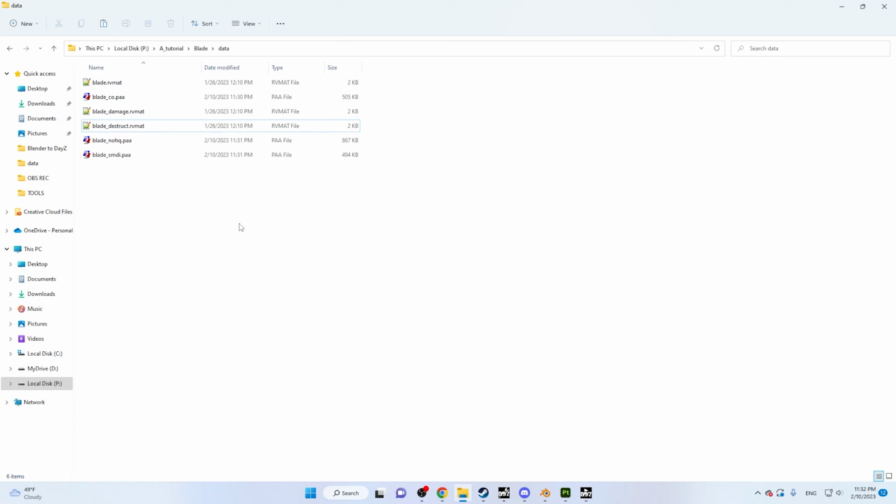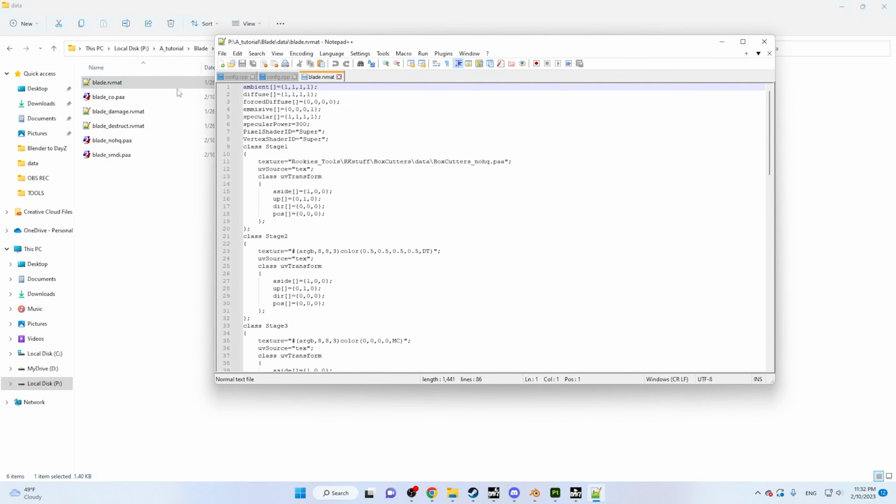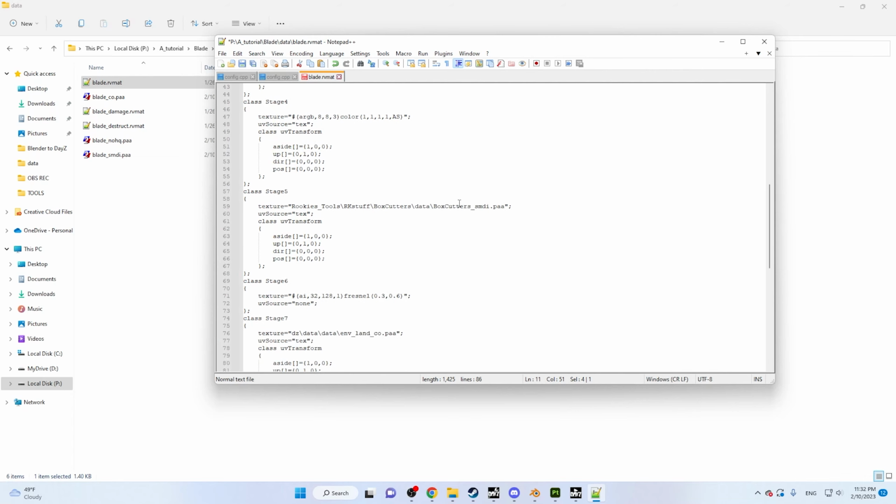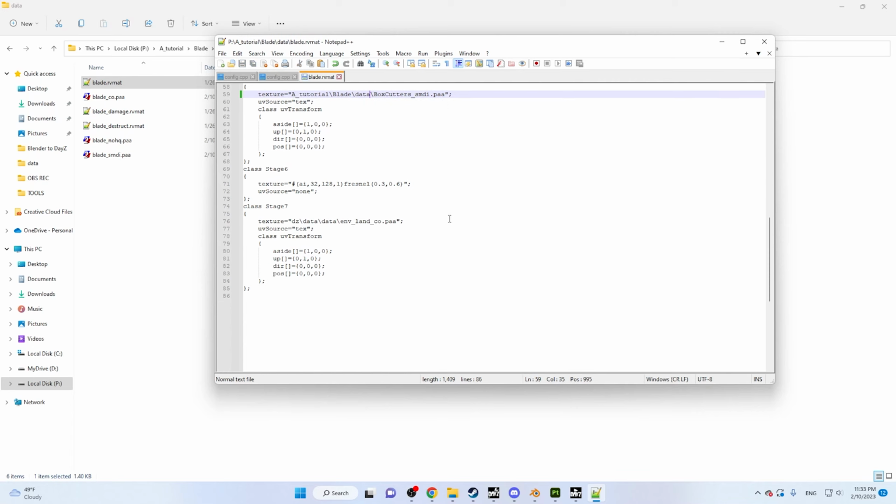What we're going to do is copy this path without the P. We're going to go to blade, change this. Obviously you want to change whichever one has the NOHQ in it. There should be another one with an SMDI, which is this right here. We're going to replace it with the same line. Hit save.